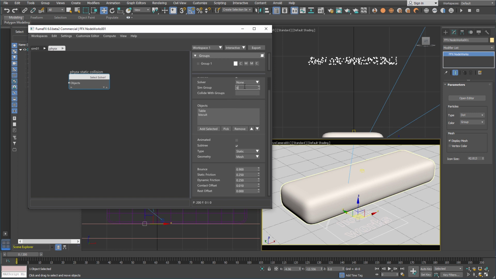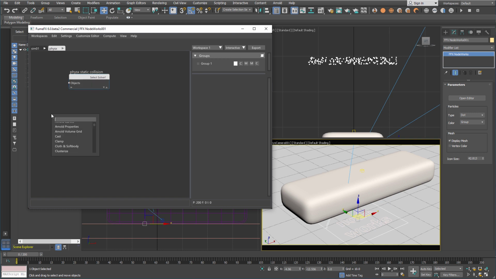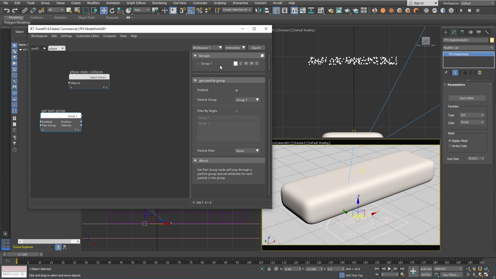Here we have the simulation group. That's the ID for all those objects for the physics engine, and you can define other groups that these groups are going to collide with. We thought this is easier than having to select all the groups by name, so it's pretty easy to change the collision groups. And you can see that it asks, please select the solver. We'll select the solver as soon as we add all the collision objects. So we're going to get the group 1.